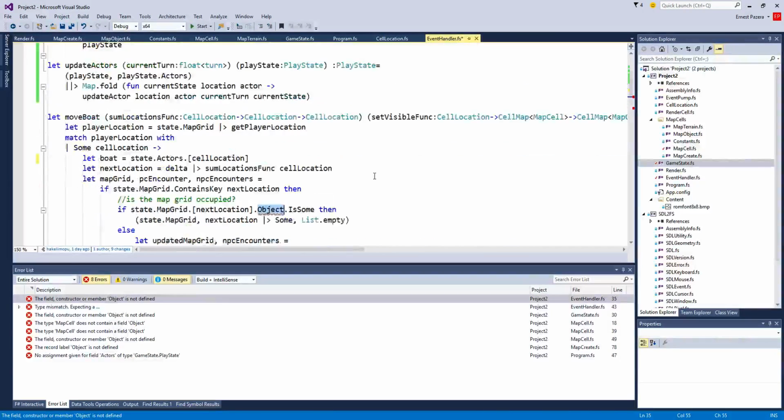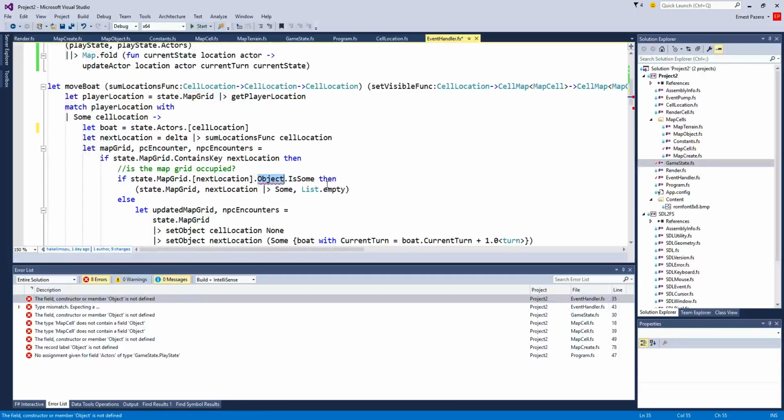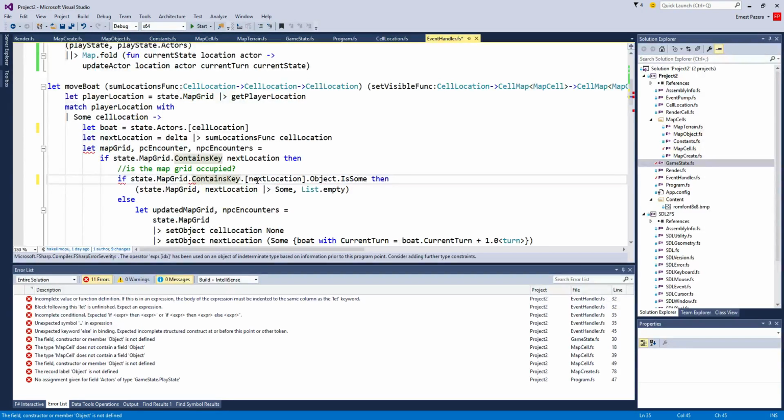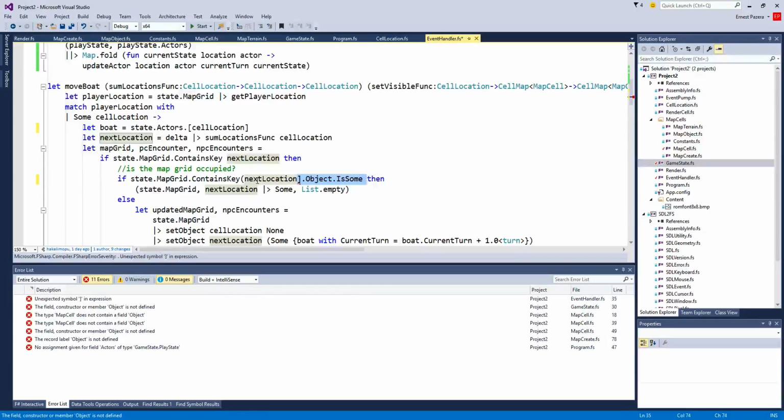And that one has to get it out of... okay, this one I think is dot contains key. Contains key next location. All right.